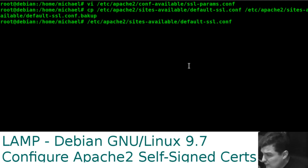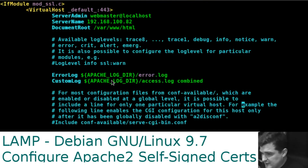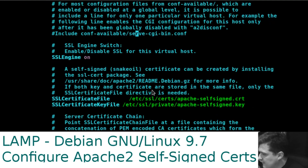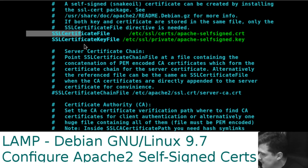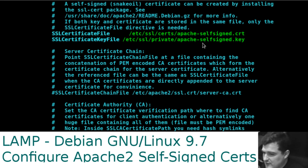Now that we've backed it up, we go in and edit the file. The changes we need to make: set the server name to 192.168.182 — the IP address of this machine; if you had a domain name that's where you'd put it. We also need to change the certificate file and certificate key file paths — by default they reference 'snake oil', so change those to the two paths we used when creating the keys at the beginning.